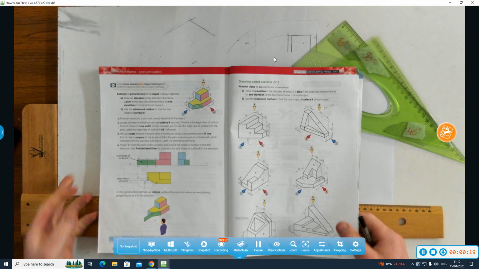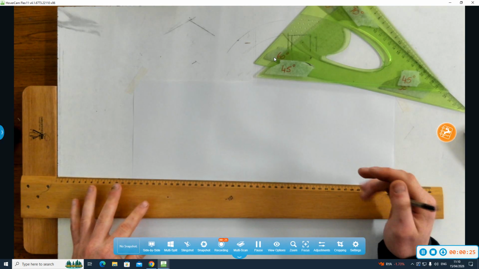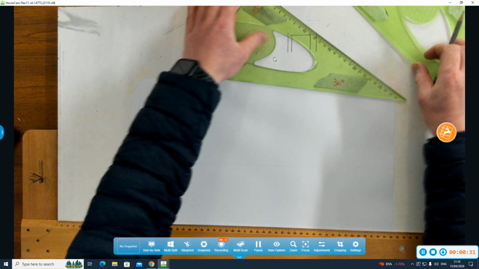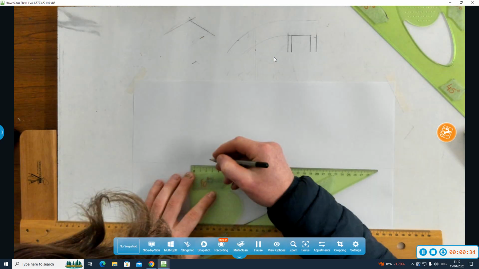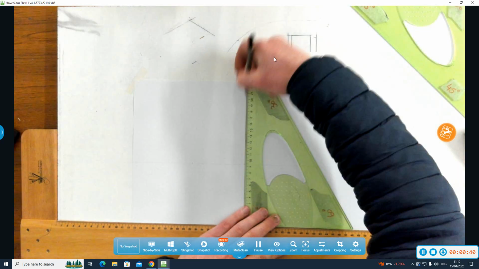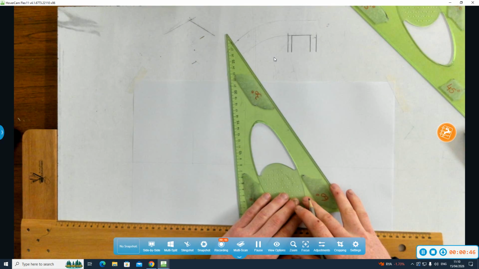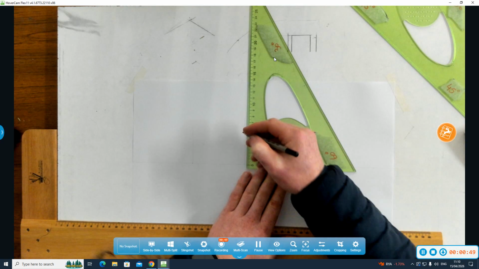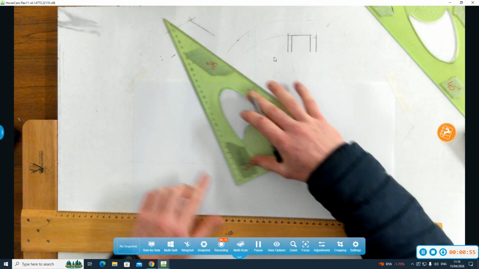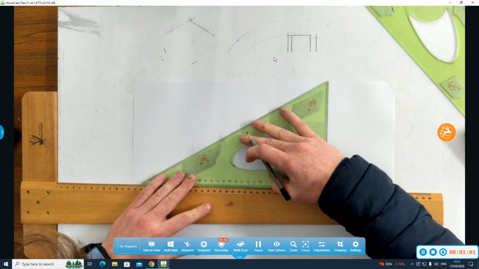So we're going to start with our plan, elevation, and in view of this object. My arrow C is pointing to the right, so the in view is going to be on the right of the elevation. The overall length of it here is 85. It comes up here 55, and draw a straight line across here. It steps up 15, and it goes 30 degrees there then to reach that 55 line.